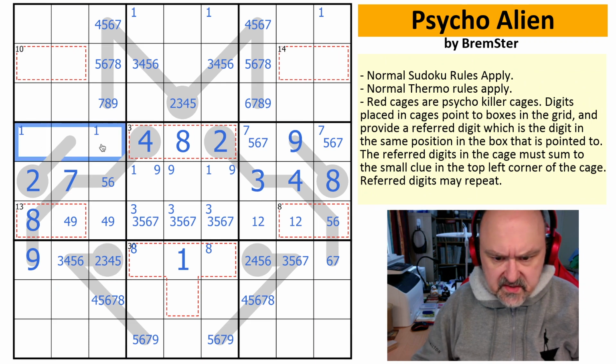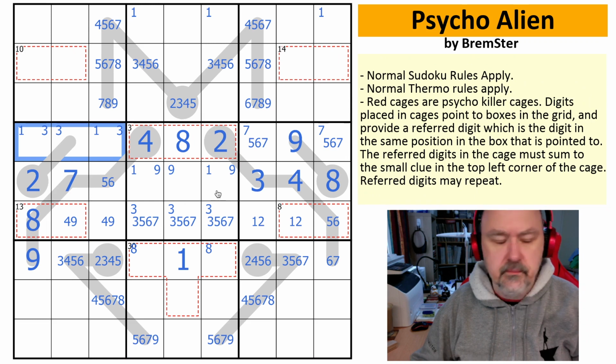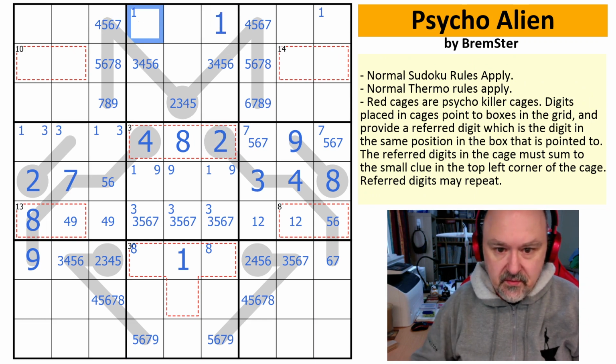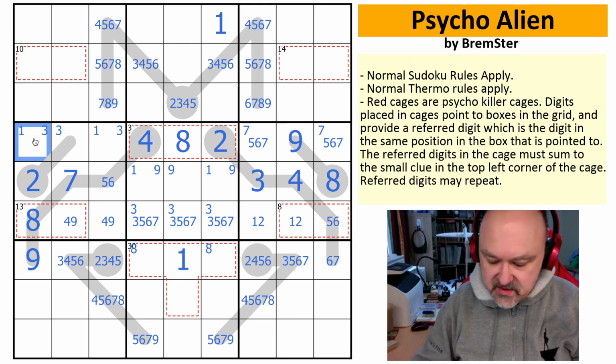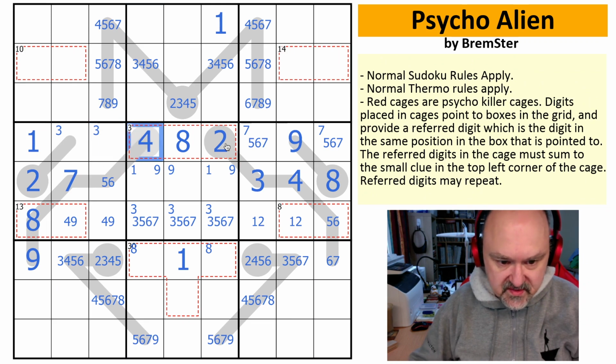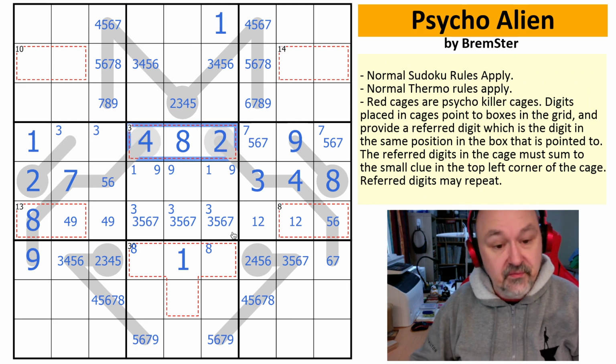We know 3 has to go up there, but that's not that helpful. Oh, of course. I missed the most important thing. This is a 2, and we know that this has to point to a 1. So that's the 1. I always do this. This is a 4, and we know that points to a 1. So that's a 1. That is not a 1. I'd forgotten my own basic rule. So that gives us those ones.